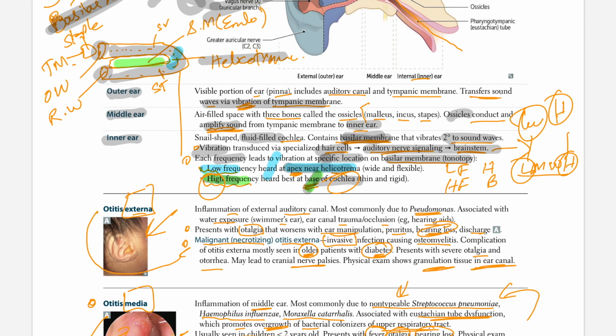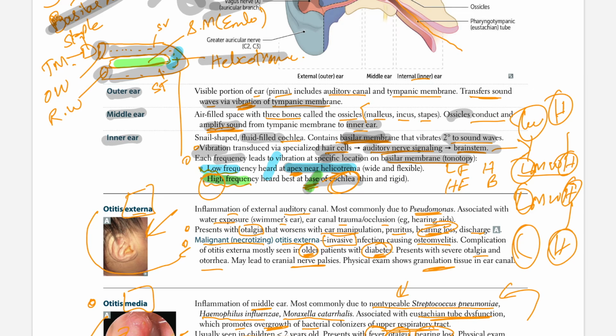So just to go back to the mnemonic that I just thought about, if you guys have any good mnemonic, that'd be great. I'm happy to hear that. But here's one: low molecular weight heparin. Low for low frequencies, and H for helicotrema. So the low frequencies are going to hit the helicotrema, and the rest is just cochlea. That's just one of the things that we can think of.